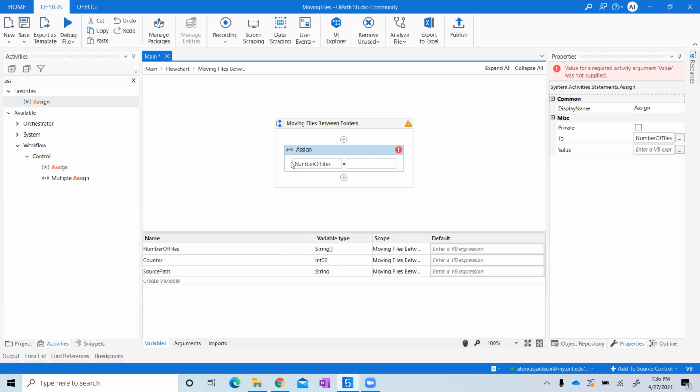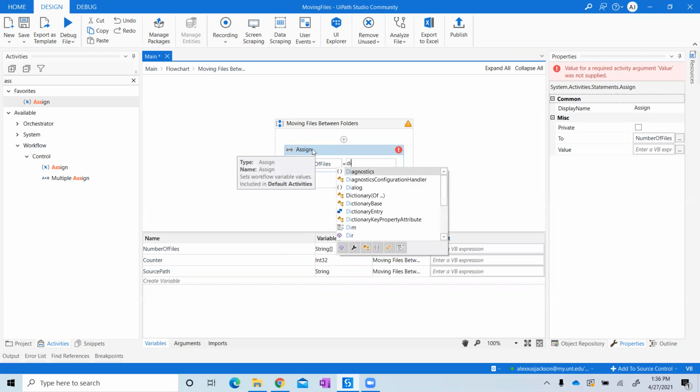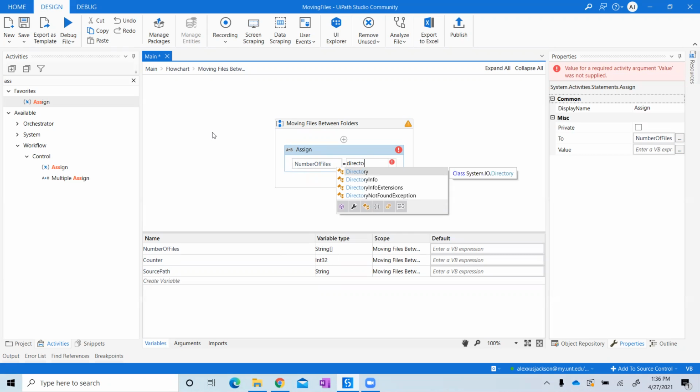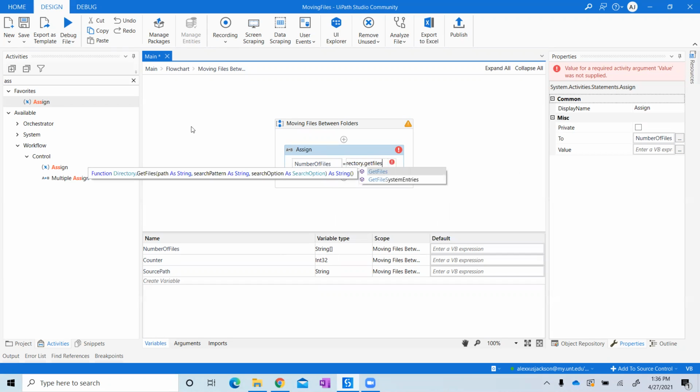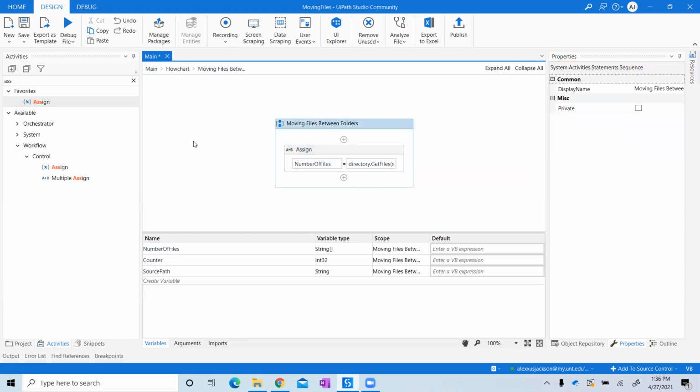And then I want to name this one directory dot document files, in parentheses, source path with the previously created variable. So now I can get the number of files from the source path.